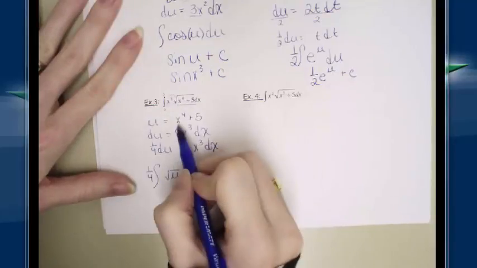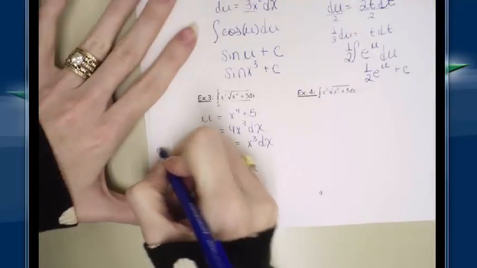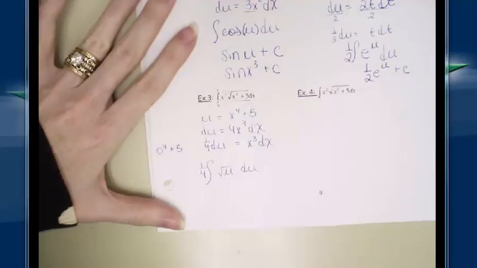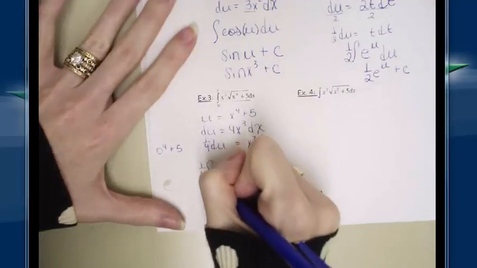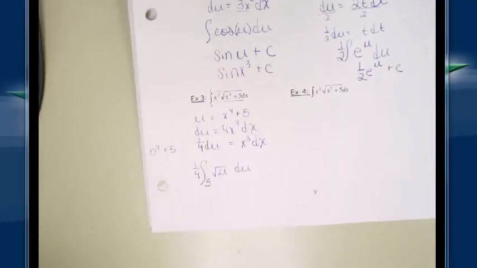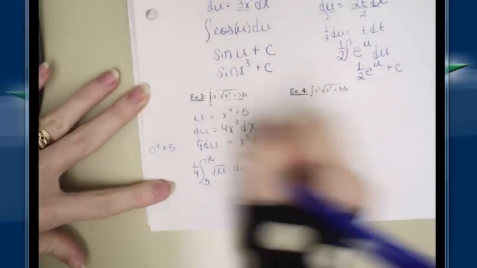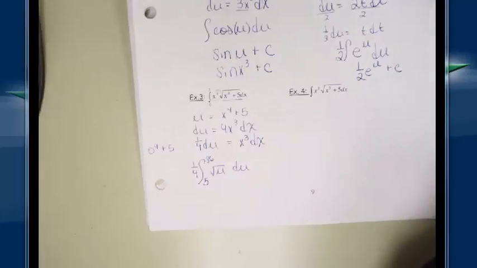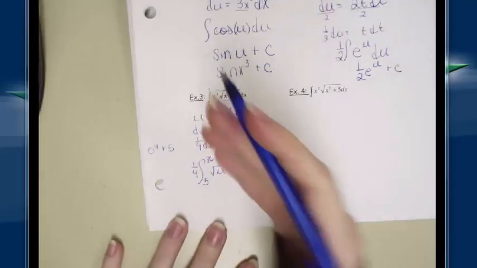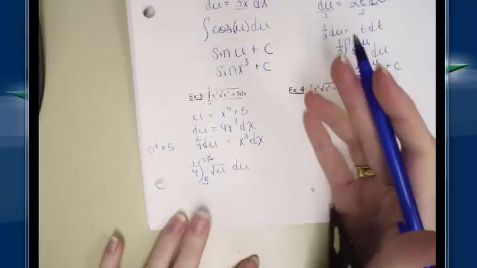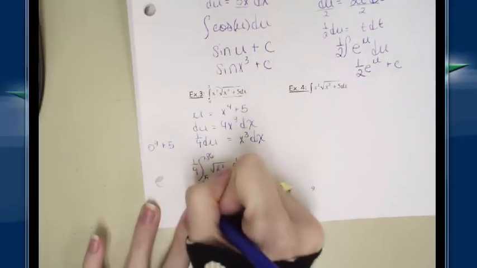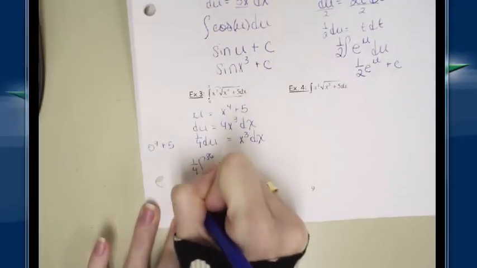Here we go. 0 to the 4th, I'll write it over here, plus 5. So that'll be 5. And then 3 to the 4th, 3 times 3 times 3 times 3, 81, right? Plus 5 is going to be 86. Now I have a function that's truly in terms of u. So we will remember 5 to 86.